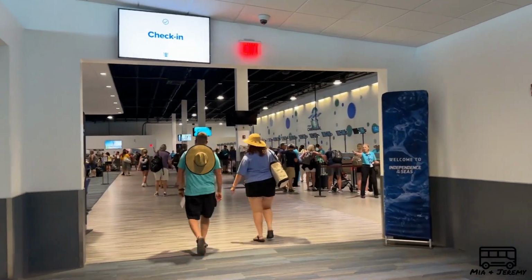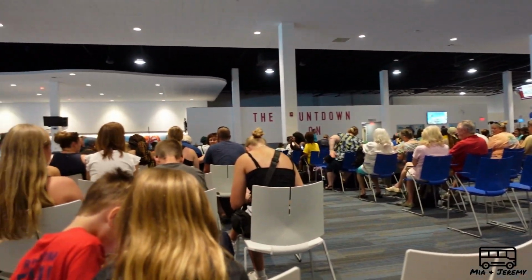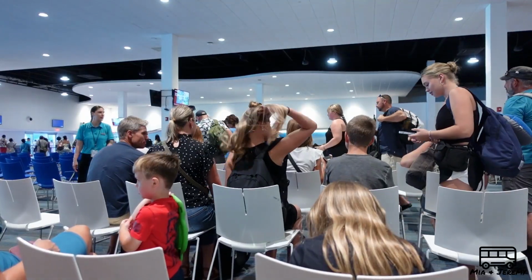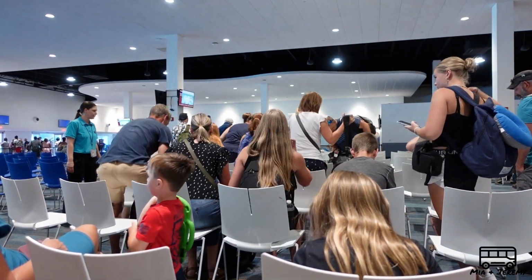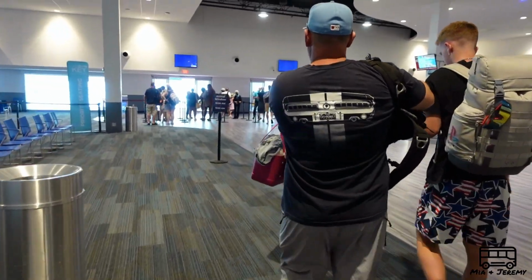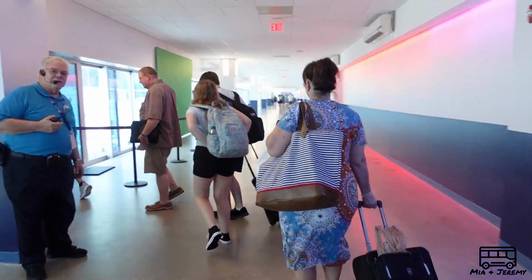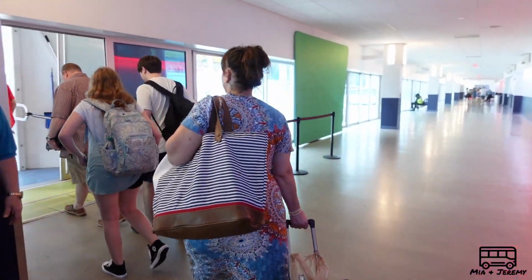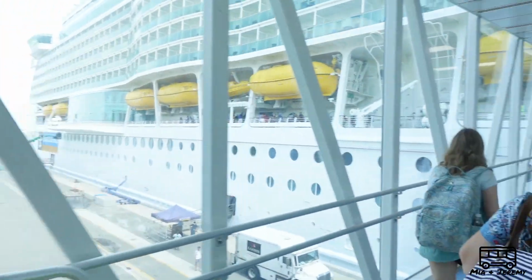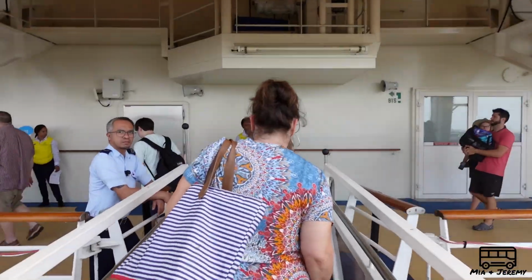Checking in on the day of your cruise is a super simple process. There are workers that guide you in the right direction and into the queue. After you're checked in, they have you sit in your boarding time. You want to make sure that your family is sitting in the same row in the same column. They board you by each time column and then row by row within that column. You are corralled down the hallway and then onto your ship. Don't forget to check out the views.